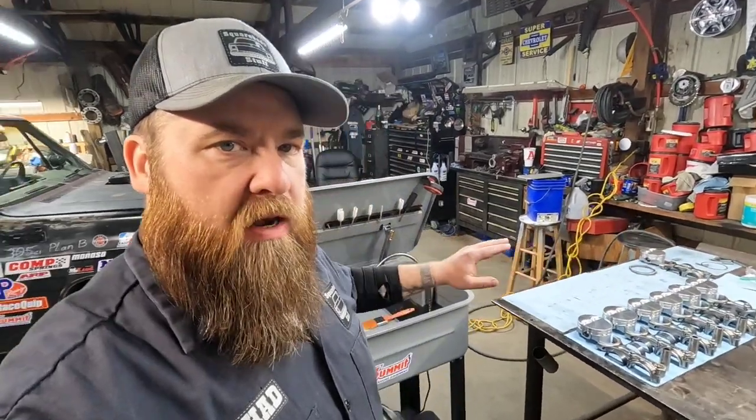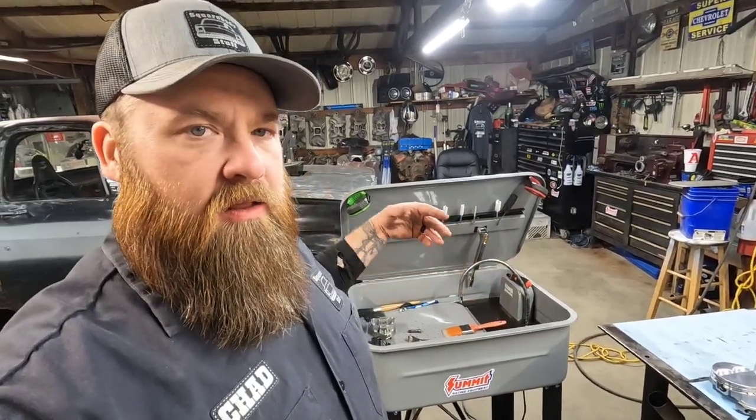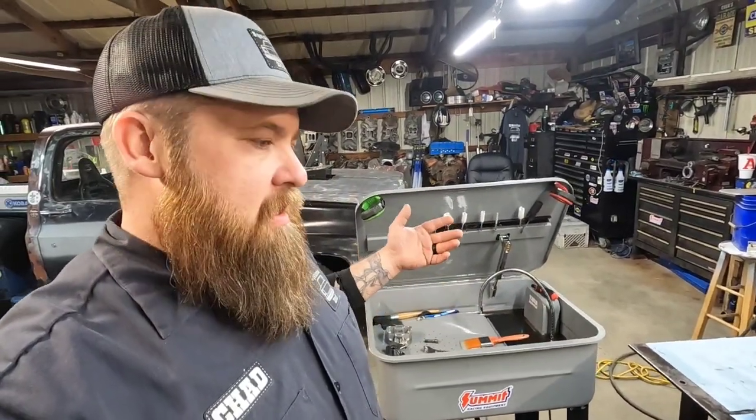What's going on, everybody? We are still working on our 339 stroker project. I've got all the rods, pistons, and everything that goes with those assemblies laid out on the table. These are clean. I need to blow them off, dry them off, and everything. I've still got a couple more that I need to clean up, but I thought I'd show you how I clean them real quick, at least maybe go through one set. Maybe boring for somebody, but there might be that one person that wants to know the best way to clean stuff. So I'm going to show it. Feel free to fast forward through it if you don't want to watch that part.